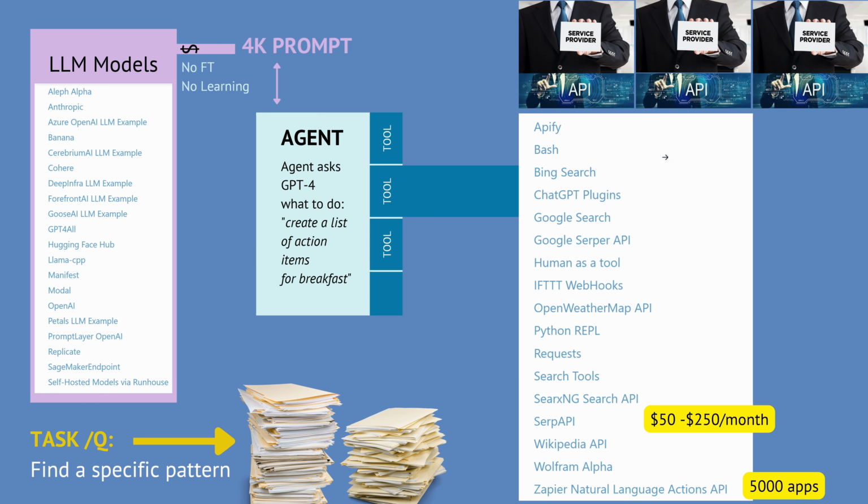And the last one you see in the list is Zapier, and there you have access to more than 5,000, I think it's more than 5,000 apps right now. So it is an unbelievable amount of professional service providers that you can connect to. And if you have an account there, if you already pay for some of their services, I would say check out if they have a compatible tool for LangChain, your agents. If not, you have to pay for whatever service you need.